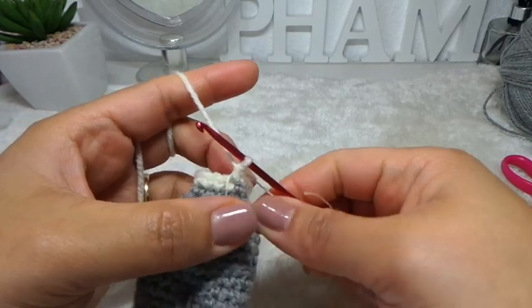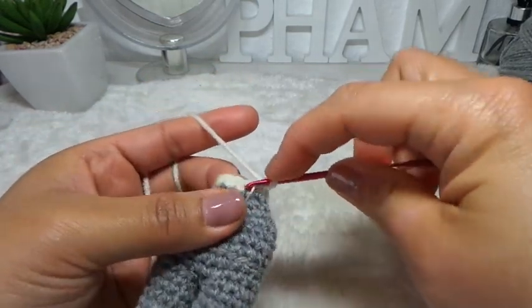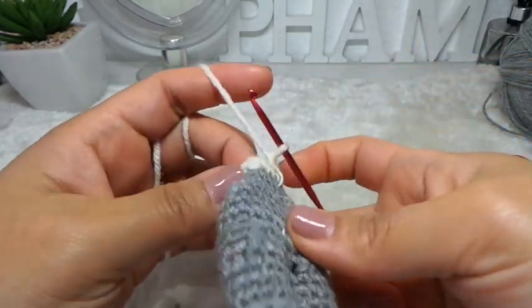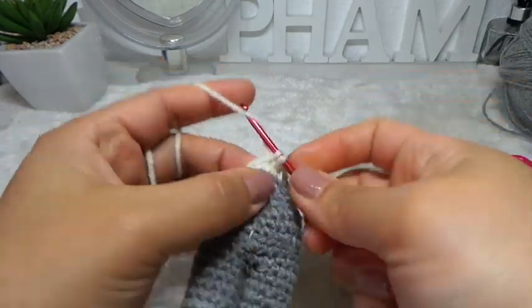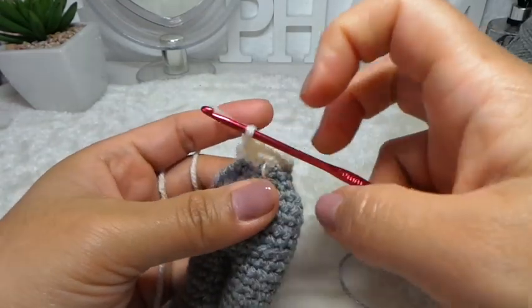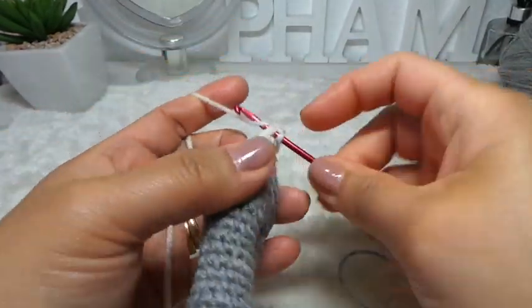So next row is row 26. I'm going to increase the stitches. So 1 single crochet first stitch and then increase next stitch. Repeat that all the way around. At the end of the row, you should have 18 stitches.